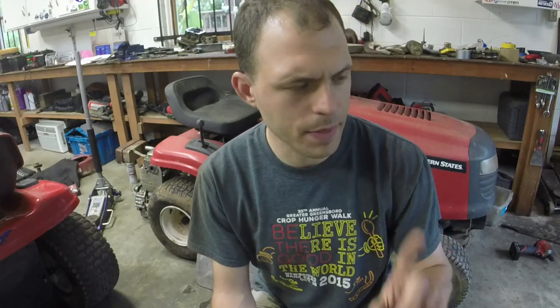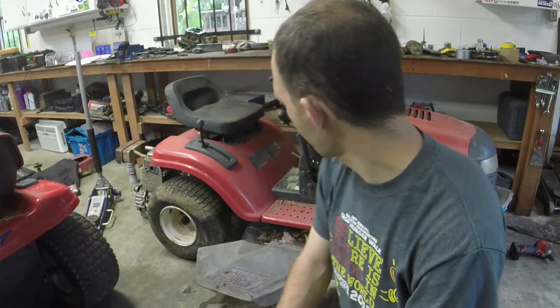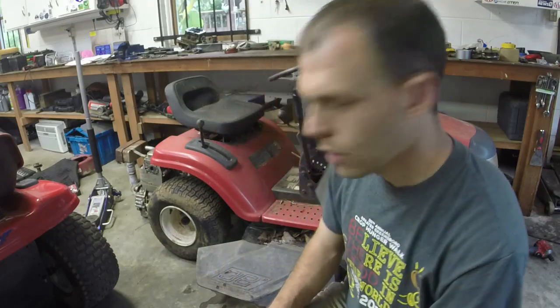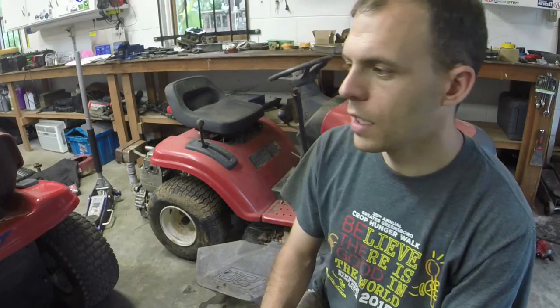I know it needs a deck arm, it's missing a spark plug, it's missing a carburetor. And we'll figure out what else is missing and we'll see if we can get this thing going.